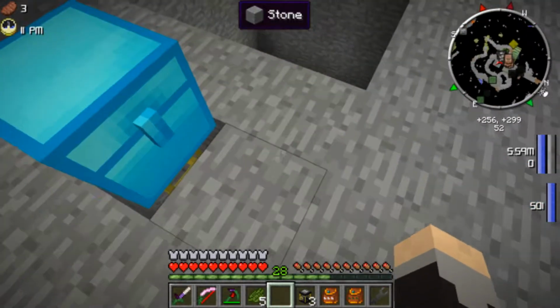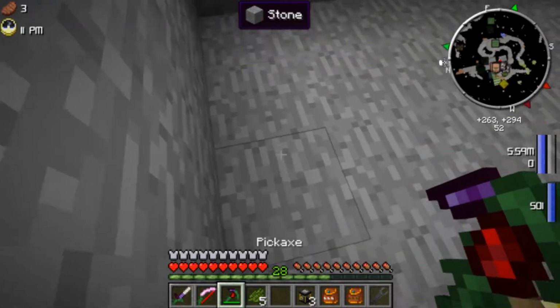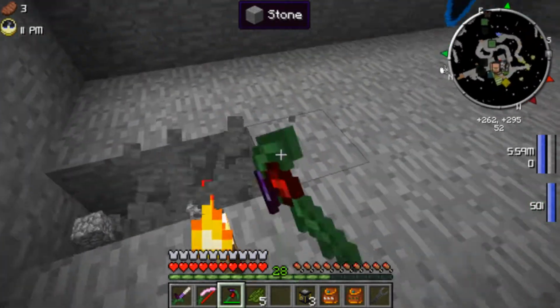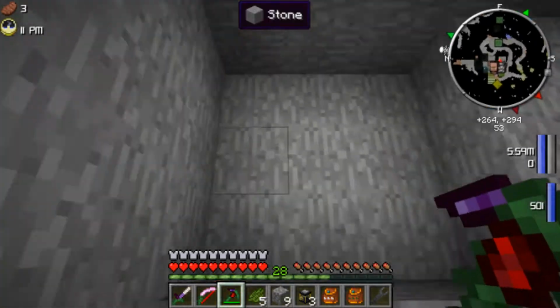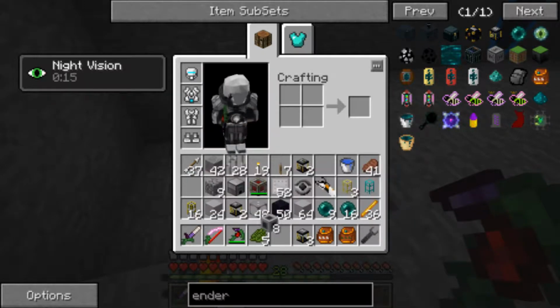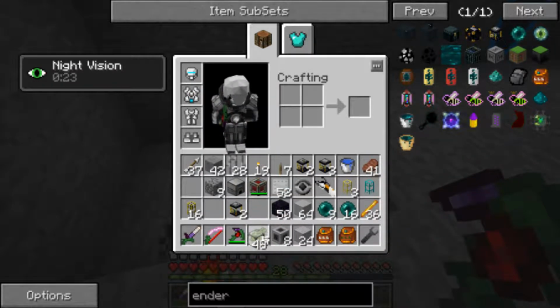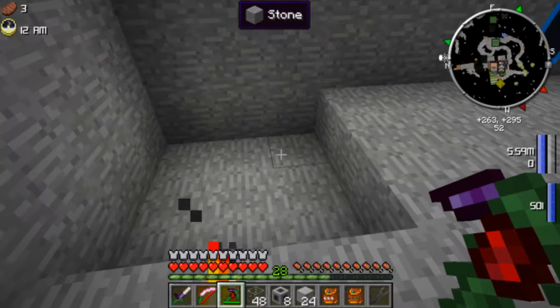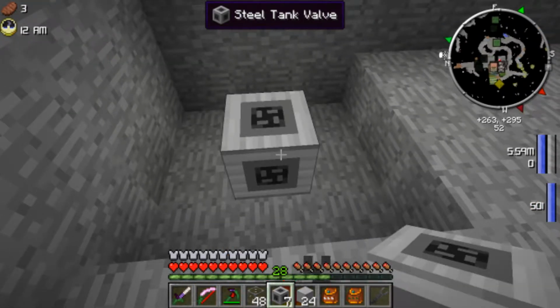So, what we're going to have happen is we're going to build my tank that's going to hold my mob essence right here. Now remember, it's going to be 3 by 3 by 4, so we're going to dig into the ground by 1 right here, and we're going to go ahead and build this tank. Now, you need to have the tank walls, and you don't have to have the gauges, but I like having the gauges. Now, I'm going to go ahead and put this valve in the center. That way I can pump stuff out the bottom of it when I need to.